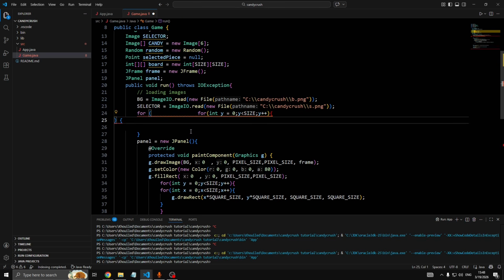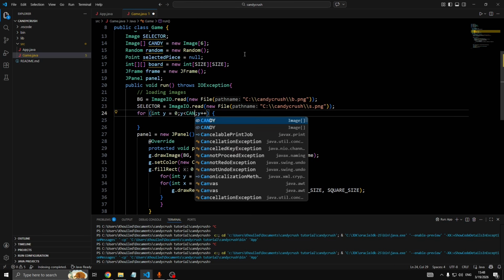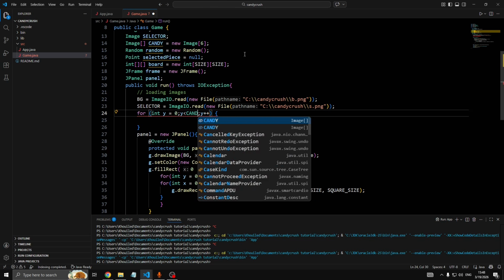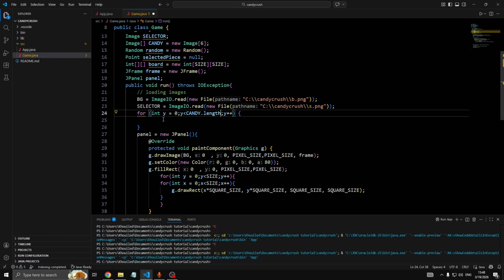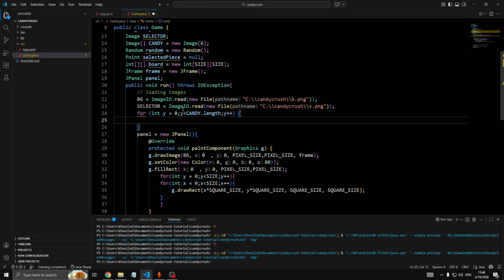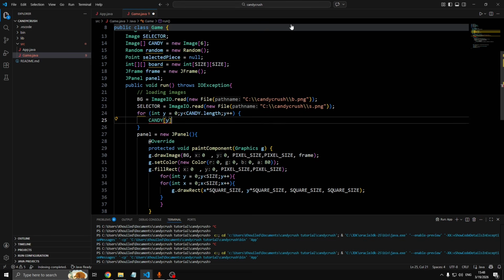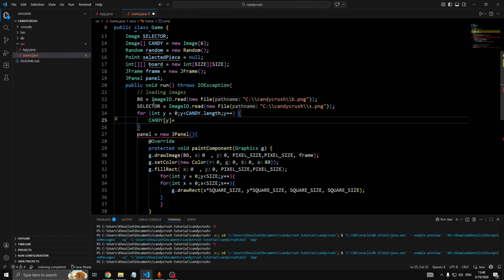Put it here. Okay, hold on. And this is going to be our candy.run, so it's going to loop through all the candy images, and each candy image is going to be set to, just read this.